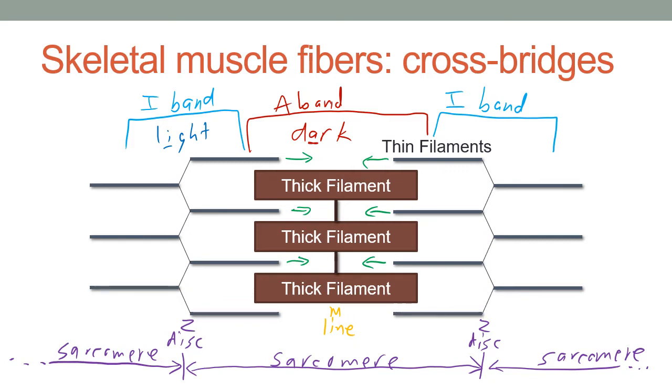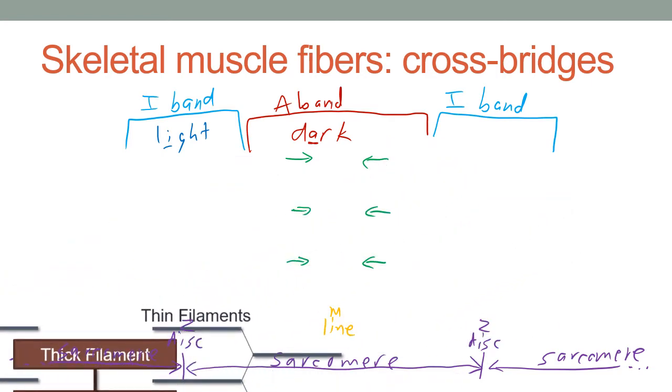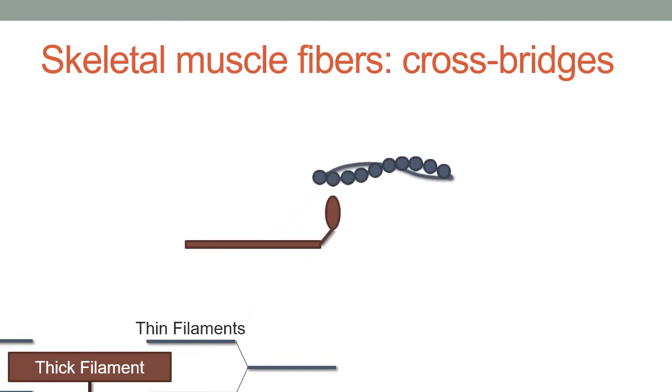Now let's look deeper into one of these thick filaments and thin filaments. The thick filament is made of a protein called myosin, which has a long tail and a little bit of a neck and a head group. The thin filament is made entirely of a bead of little proteins called actin. Each one of these little beads on a string is actin. And there are actually two strands of actin. I drew one of them made out of beads and the other one has a line to show you how they spiral around each other. So what ultimately needs to happen is that myosin needs to reach up, grab actin, and drag it in toward the center of the thick filament towards the M line so that the sarcomere can get shorter.